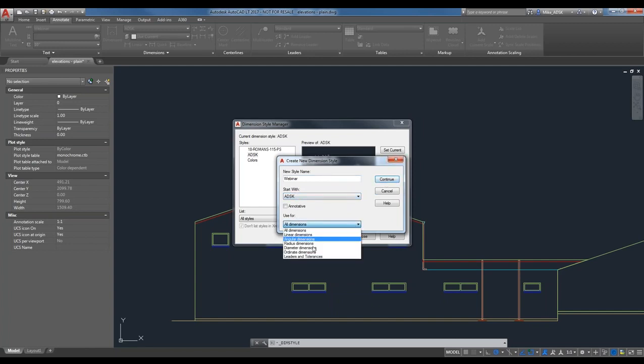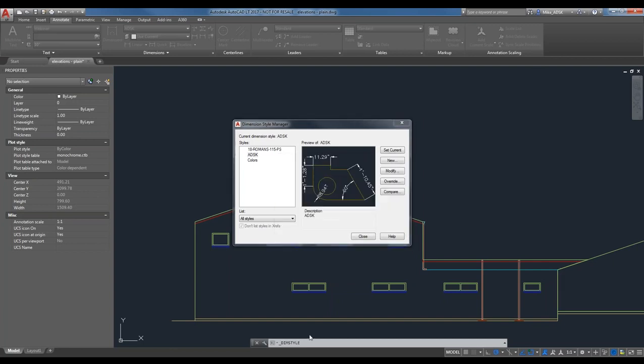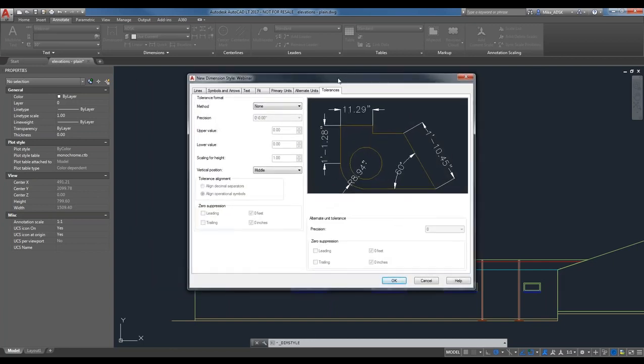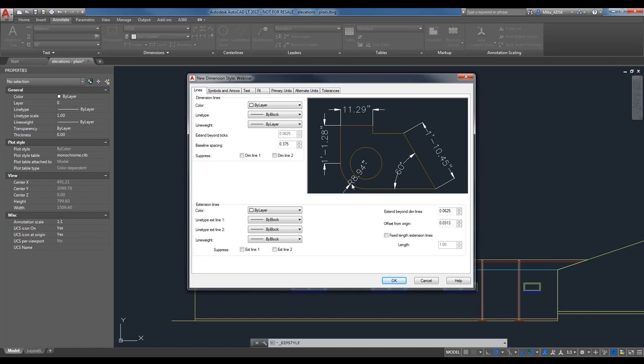You could also specify what kind of dimensions you want to use it for. I'm just going to use all dimensions. And then I get this dimension style window. So in here, you'll have a bunch of different options for changing the look and the feel of your dimensions.